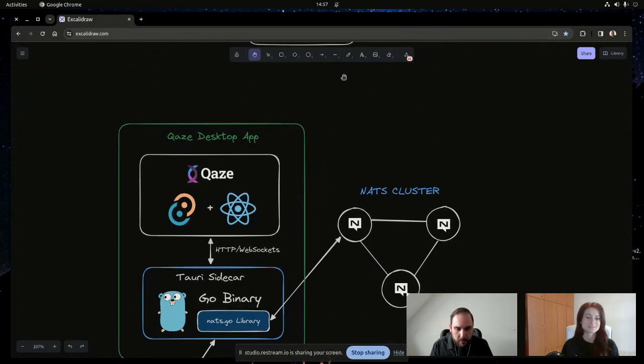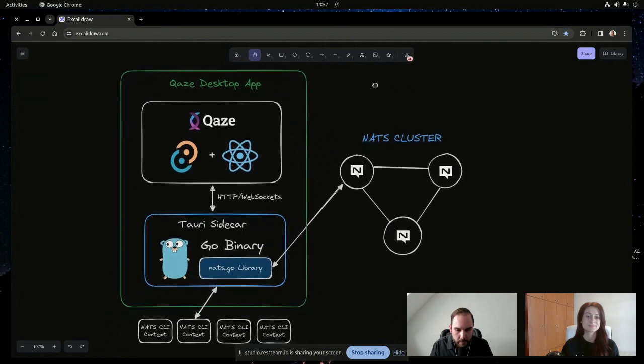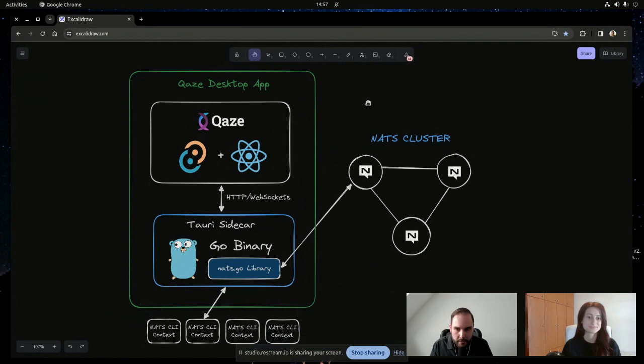Yeah, and to come to Qaze, actually. So Qaze, as I said, is a desktop app for managing those NATS clusters. And the typical way of managing NATS clusters before Qaze was actually to use a CLI tool. It's called NATS CLI. It's also developed by the team that develops the NATS server. And with the NATS CLI, you have simply a text-based interface to connect to your NATS clusters and manage and see the cluster content. And that is really a handy tool. And Qaze is not there to replace NATS CLI, but to enhance some scenarios where it makes more sense to use a UI-based tool. And that is why Qaze exists.